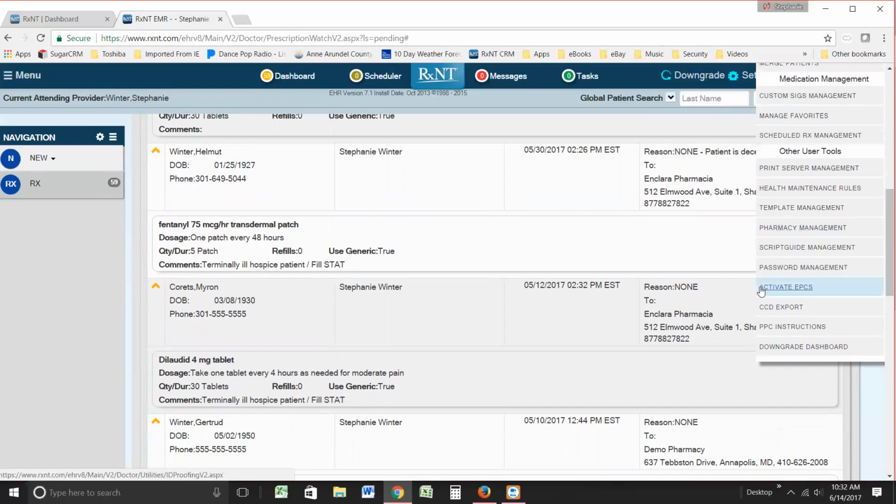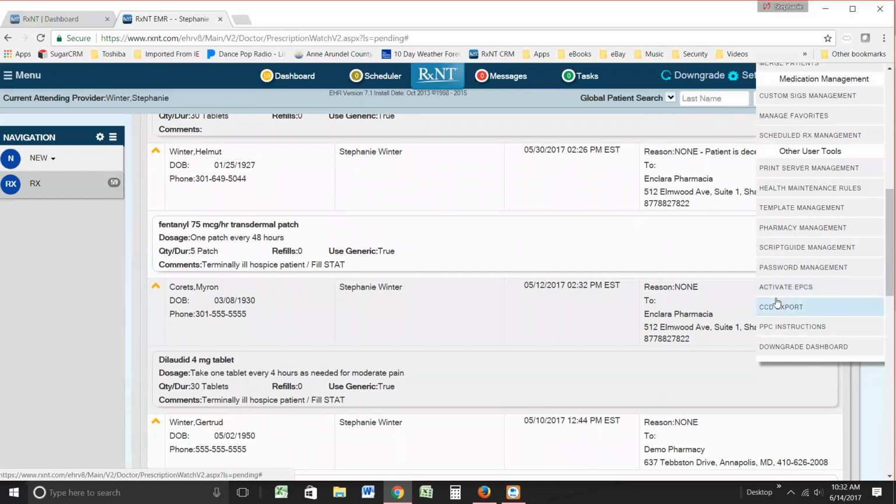Beneath that, for those of you that need to obtain a token, all prescribers that want to send controlled substances of any level must obtain a token. A soft token is an app for your phone which would be uploaded, or you can get a hard token, which is very similar to a key fob. It has a small button on it. When you push the button, it will generate a unique 6-digit PIN. Those tokens are needed again to send out the controlled substances. You must obtain the token before you can send these electronically.